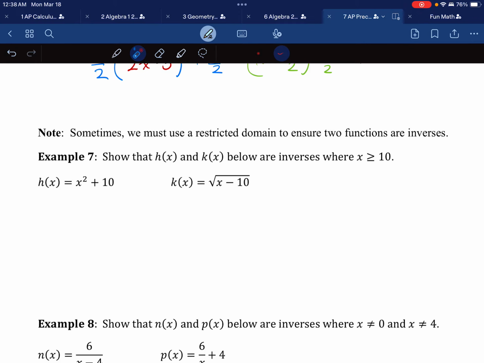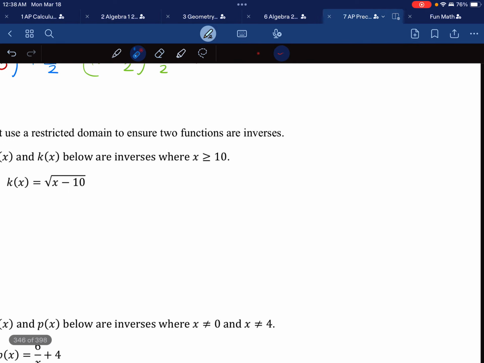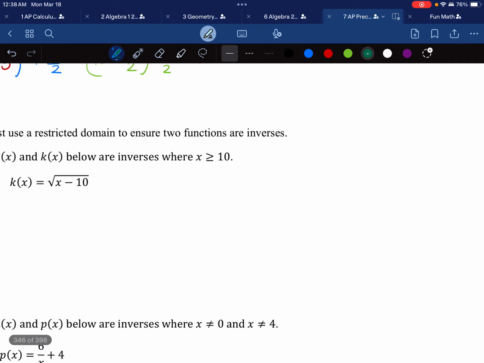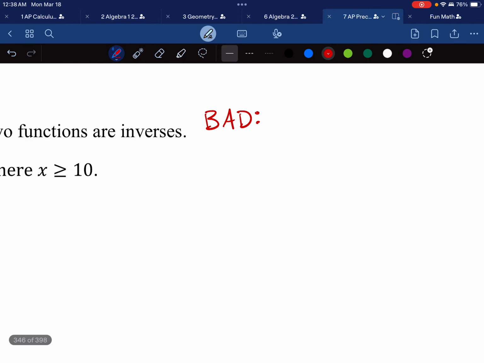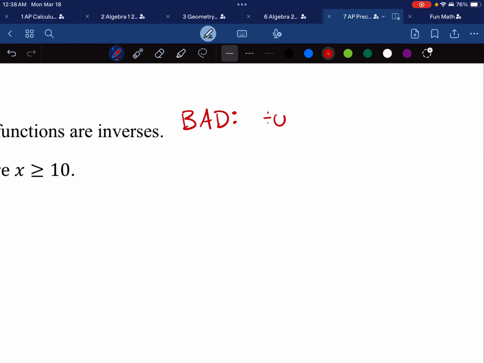Whenever you have a domain restriction, in general, in terms of any math, there's usually two things that you want to avoid. You're avoiding the bad things. Here are the things that are bad. Let me write them down. Bad things. I wonder if I'll ever add to the list, but I think there's only two. The first bad thing is if you divide by 0. And the second bad thing is if you take the square root of a negative. So for example, if I had, I don't think I need to explain it more than that. Just don't divide by 0, don't take the square root of a negative.